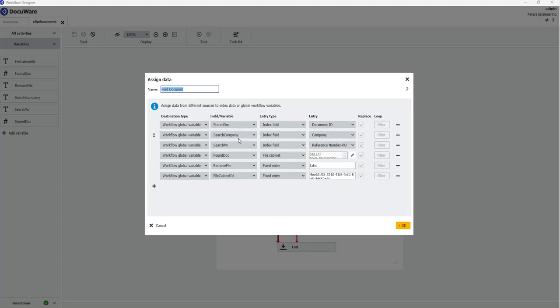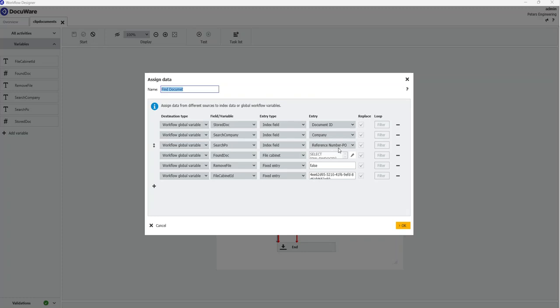The search company is a field that I added because that invoice is going to come with a company name, and we need to grab that company name to search in the file cabinet for a matching company name with a matching PO number, which is a reference number, which is the search for PO.